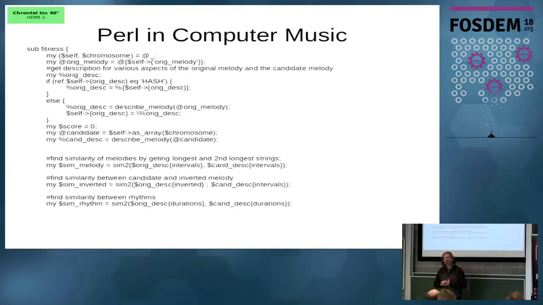Inverted melodies are used a lot in fugues, more than in other types of music. And I'm saying if it's similar to the inverted melody, it could also be a very nice variant motif for me to use, but it gets a lower score than similarity to the melody itself. Similarity to durations also gets it. And I'm not sure it made it in here. Oh, yes, actually it did.